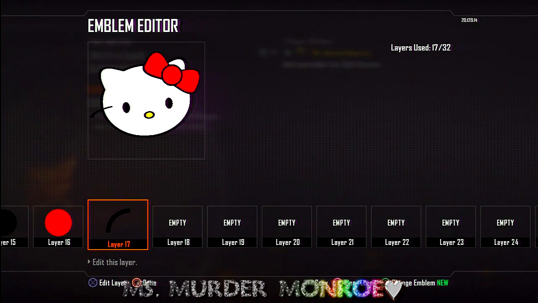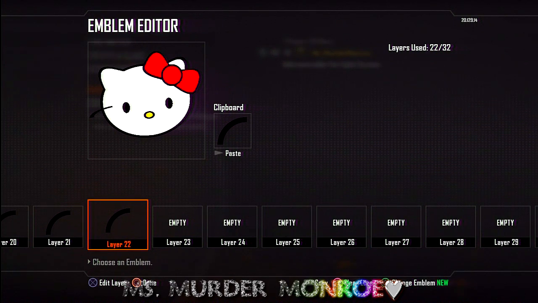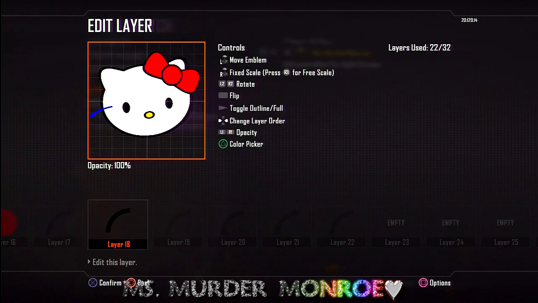Just like that. Now what I'm going to do is copy. I want to make 5 more copied layers of this. You don't have to do this, but I thought this was easier. So 1, 2, 3, 4, 5. And you're done. That's it for your layers, guys. So what we're going to do is go back. Layer 17 is the top. Layer 18, move it down.